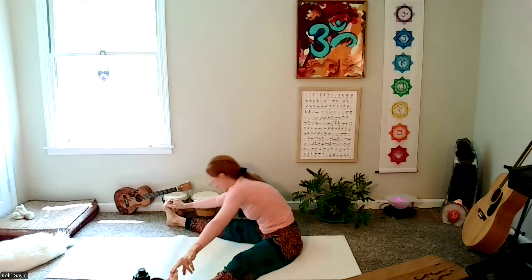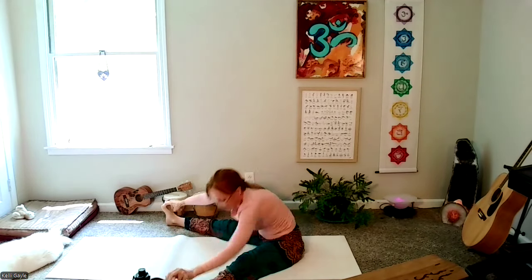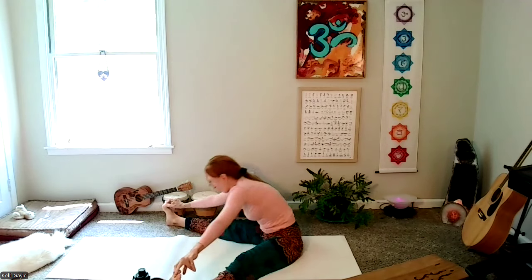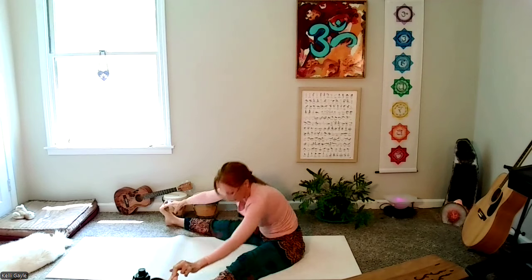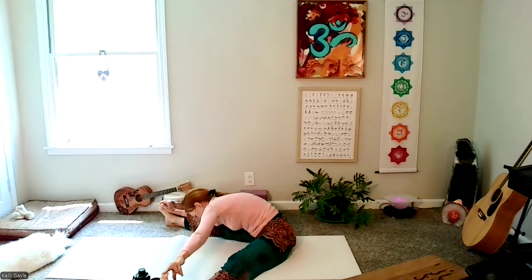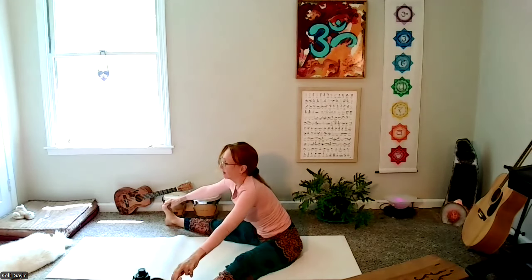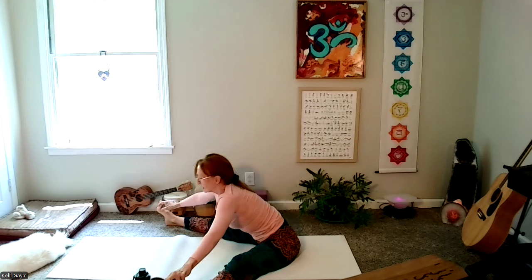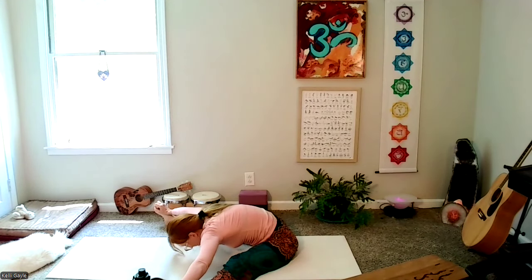Sciatic nerve and all of its branches. Nice stretch of the calves and hamstrings, low back. Inhaling up. Exhaling, folding forward, holding the breath out here briefly.